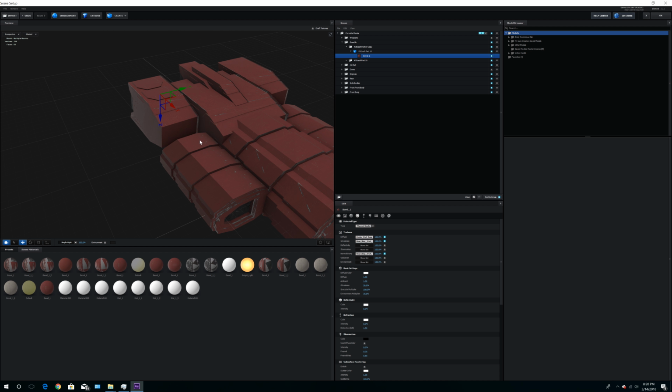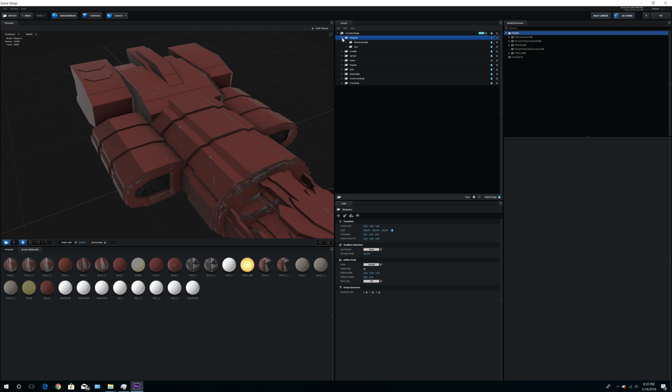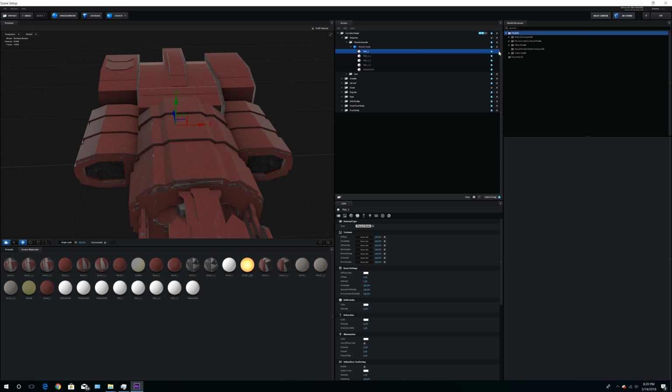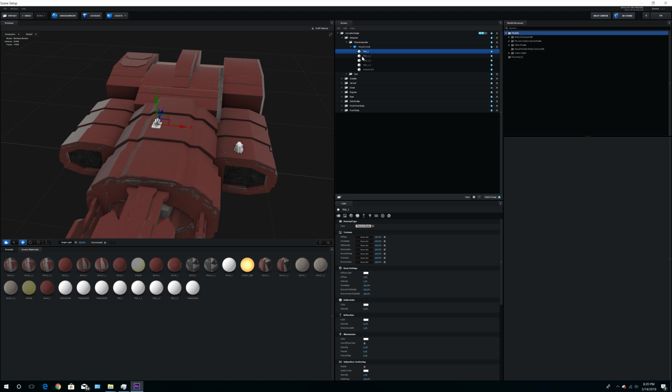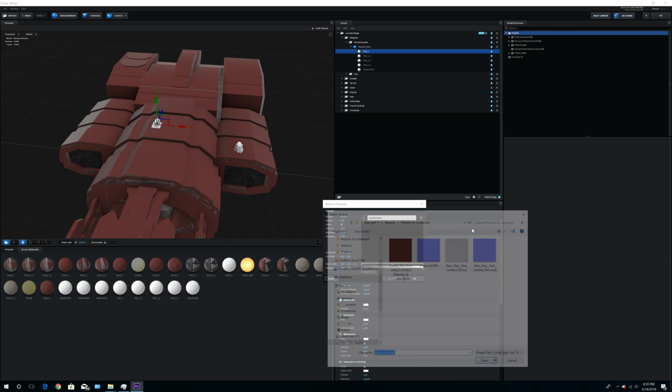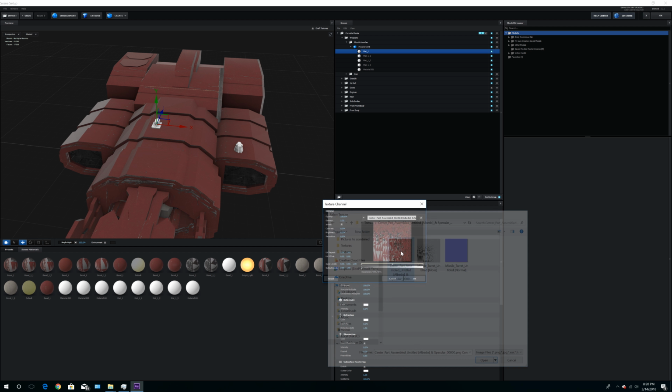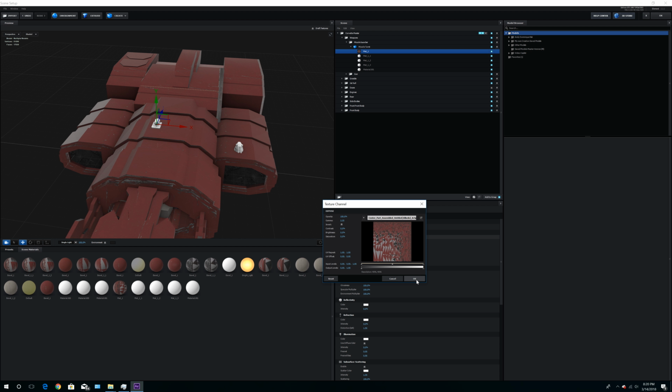Now let's go ahead and do the weapons together so it makes sense for us. For the weapons, we'll take care of the missiles right now. It's very much the same concept. So missile turret, textures.